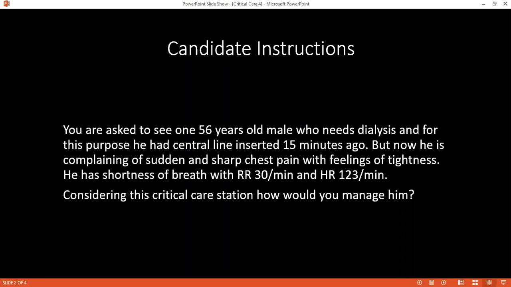Okay. After reading the stem, what are the differentials that you'll consider? As the patient has undergone a CVP procedure recently, it could be possible that he may have a hemothorax or pneumothorax. Okay. What are the types of pneumothorax that you know of? There are two different classifications. One is primary and secondary, depending upon pathology. The other is simple pneumothorax, tension pneumothorax, or open pneumothorax.